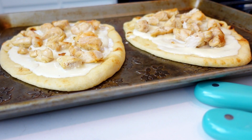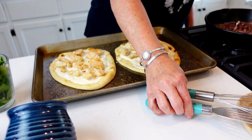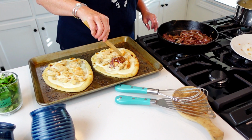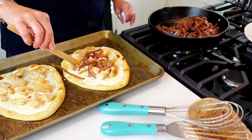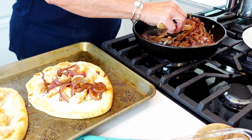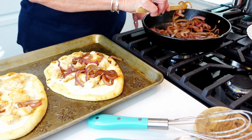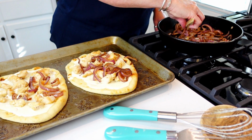Okay. Now the last thing that we're gonna do is I think I'm gonna use some tongs. We're gonna put these beautiful onions on the top. Don't pick up very much at a time, but I like to be able to kind of place them where I want them, so that it's not just all piled up into one spot.